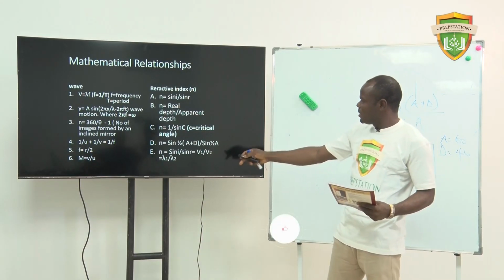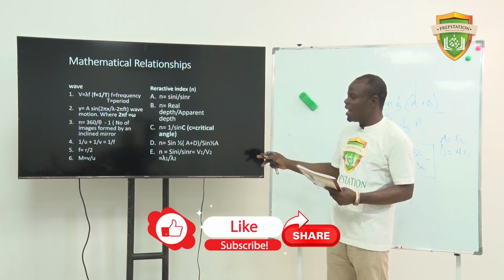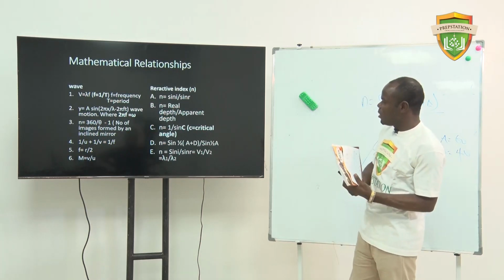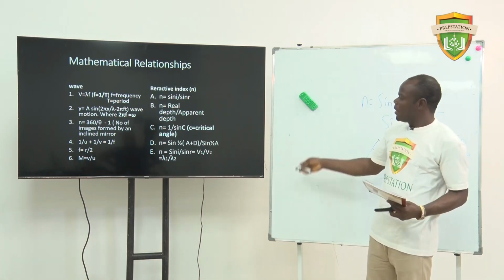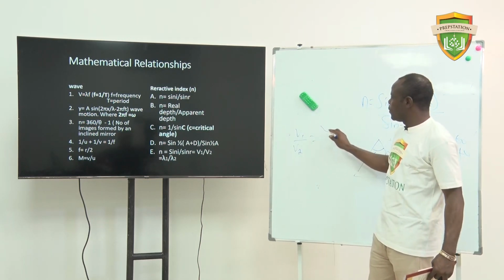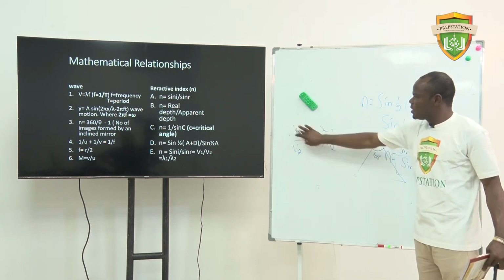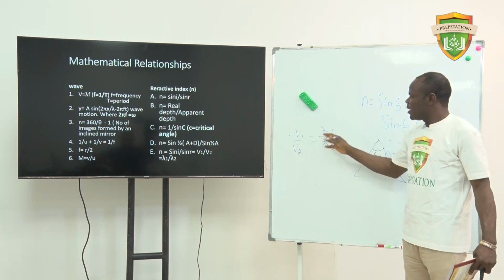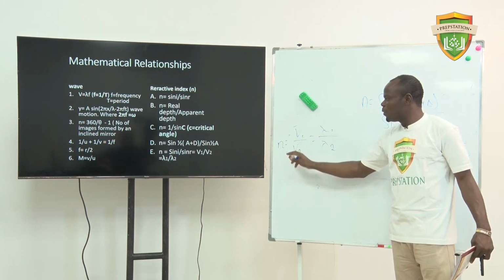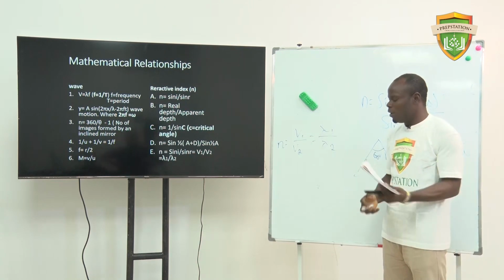The last but not the least is referring to the refractive index and the speed. We can compare wavelength and speed. So we can have V1 over V2 equal to lambda 1 over lambda 2. This is wavelength, this is the speed. So if we take the ratio of the two, equate them, then we are still dealing with what? The refractive index. We're going to be applying them when we are solving problems on this.